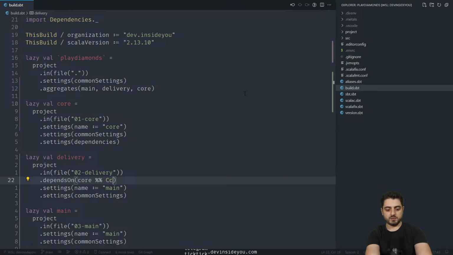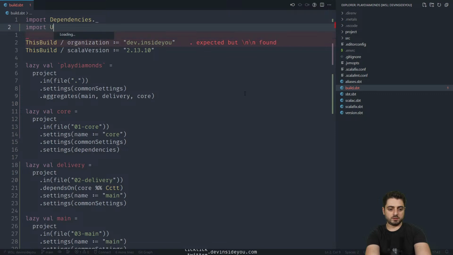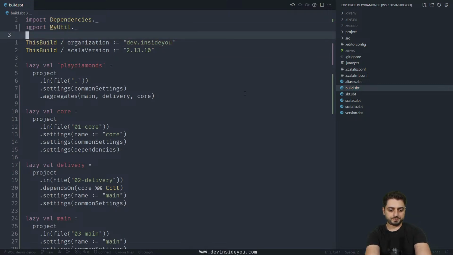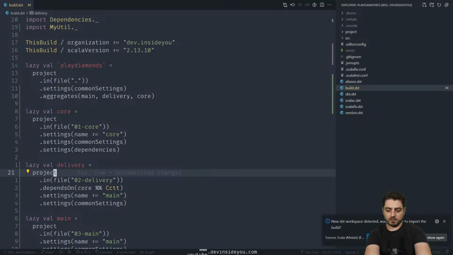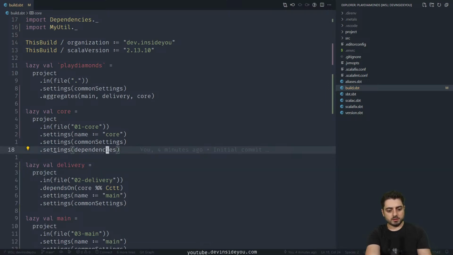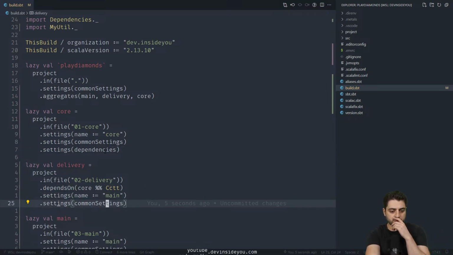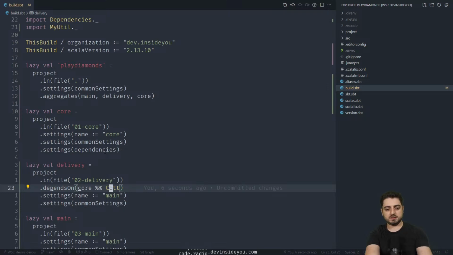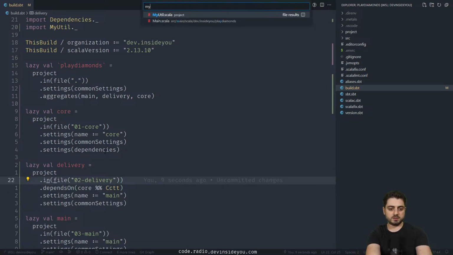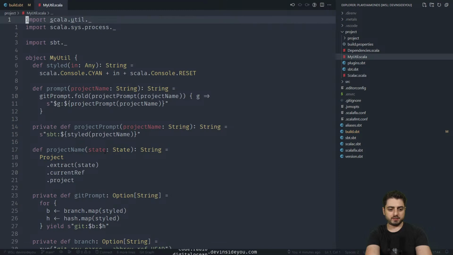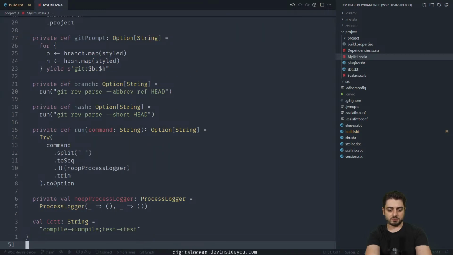Yeah, we might as well do this. For this, we need to import. I think I renamed it to my util. All right, so this thing is just defined inside of my util, and it's a weird SBT thing that says compile, test.